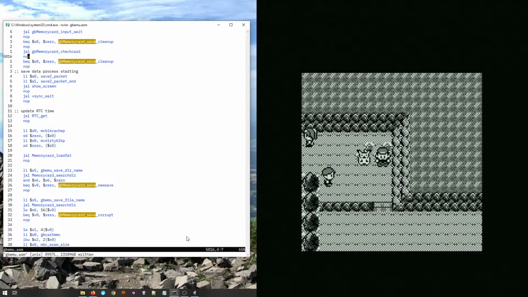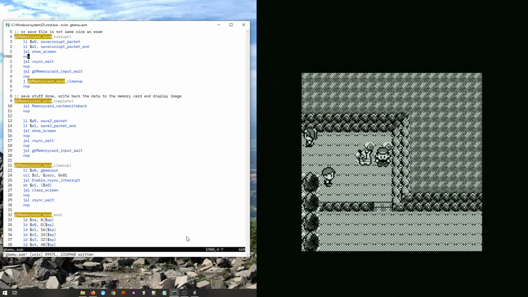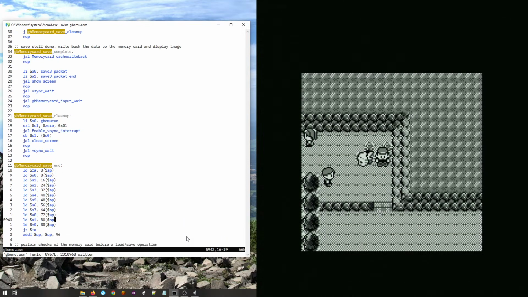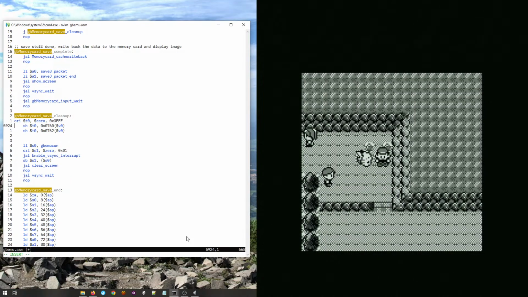And then when we finish out this, here we've got the cleanup. We start the emulator again. We'll put this back in and we'll just leave it like that. I guess we'll leave it in the same order for now.